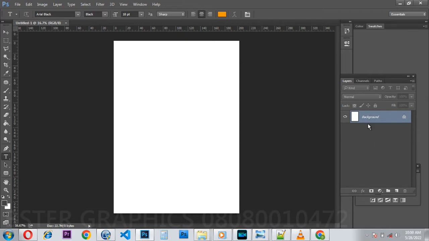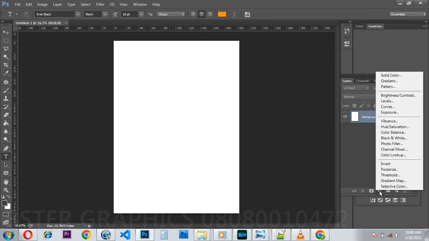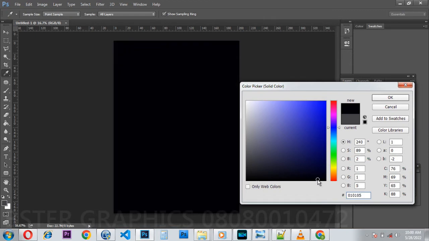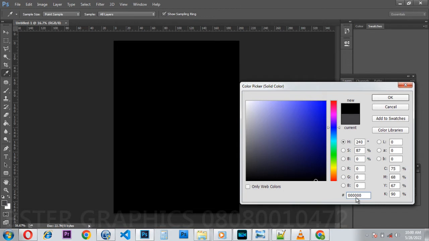So we have created a layer, as you can see. Look at the layer here. I don't like this white. I want to work on a dark background. So first of all, I click on this icon here, and I remember what I showed you in color. Then I click on solid color and I pick black. The code for black is 000. Pure black, black without the mix of any other color, whether white or anything, is 000.